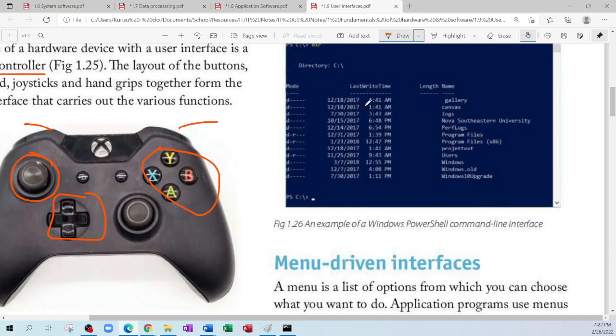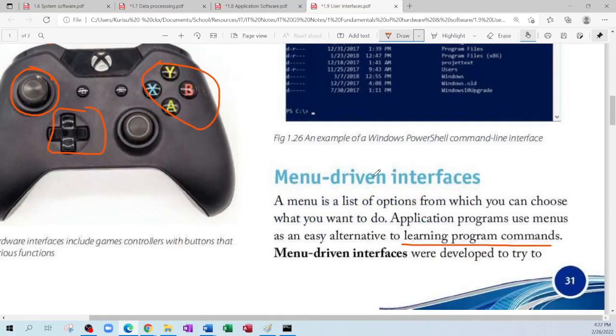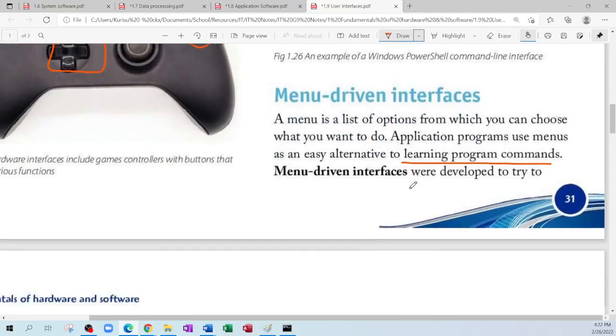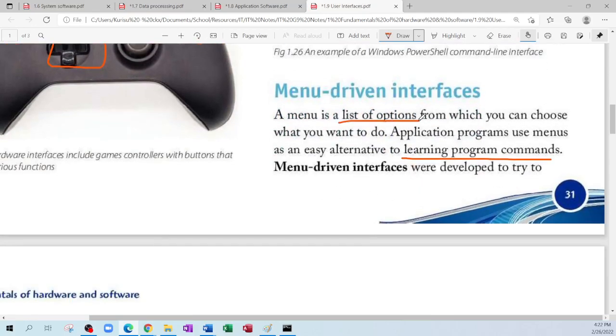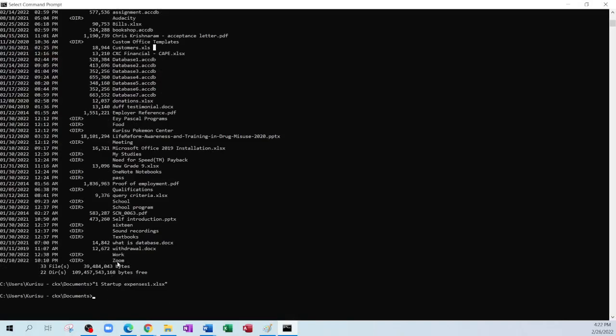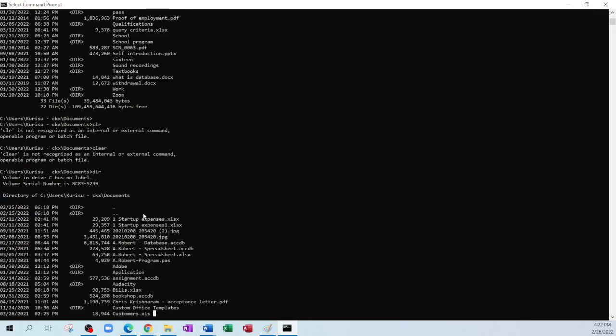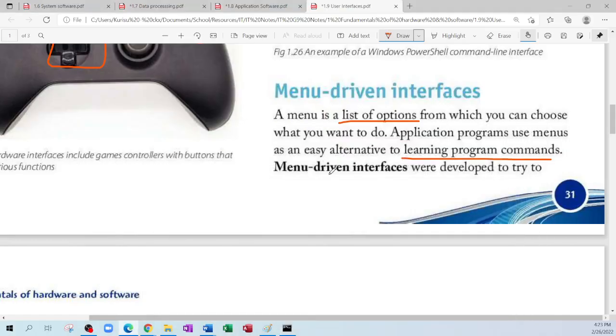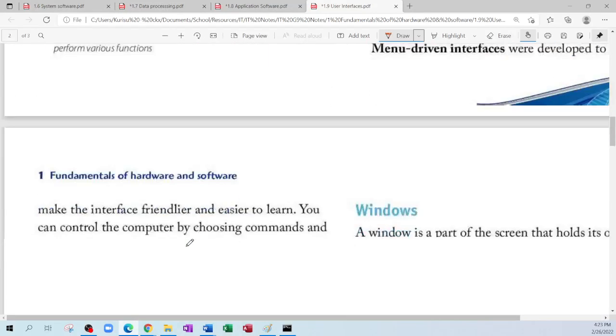But the next step was to create a menu-driven interface, whereby you're going to see a list of options. Instead of typing in the command, because if you notice, I needed to remember each command in order to do something. If I don't know the command, I cannot do anything. To make it simpler, they created the menu-driven interface where they gave you a list of options.